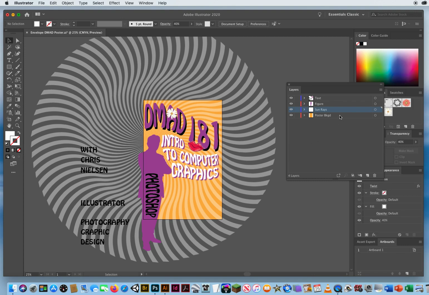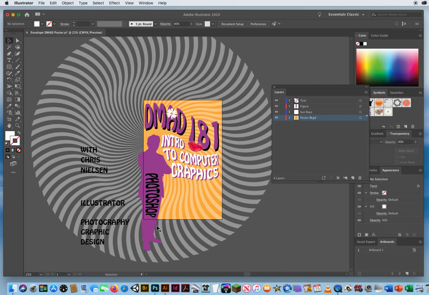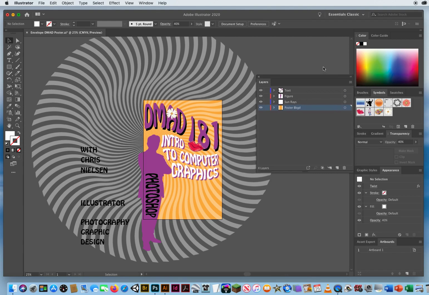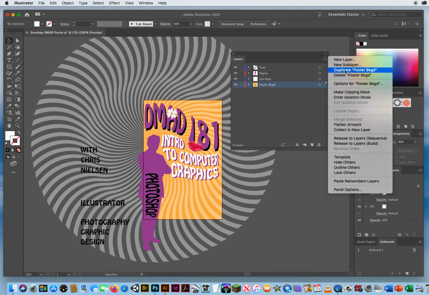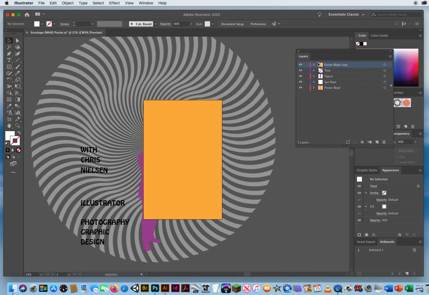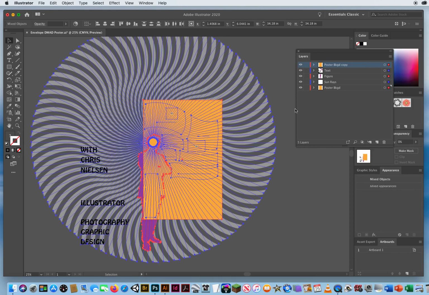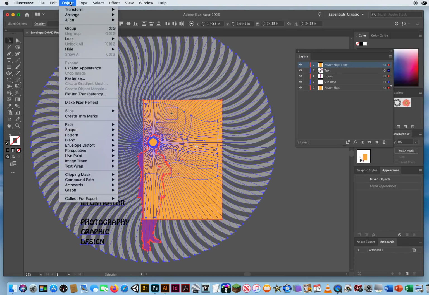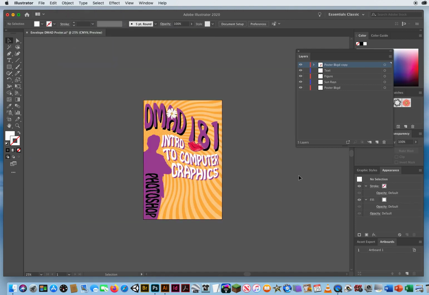I'm going to click on the bottom layer, poster background, that big orange shape, the size of my poster basically. And I'm going to click the pop-up on my layers panel. I am going to duplicate the bottom layer, the poster background. Duplicate. All I have to do is pull this copy all the way to the top, the thin blue line, because I'm reshuffling my layers. And again, with everything unlocked, Command A for select all, object menu, clipping mask, make. And there is my final poster.